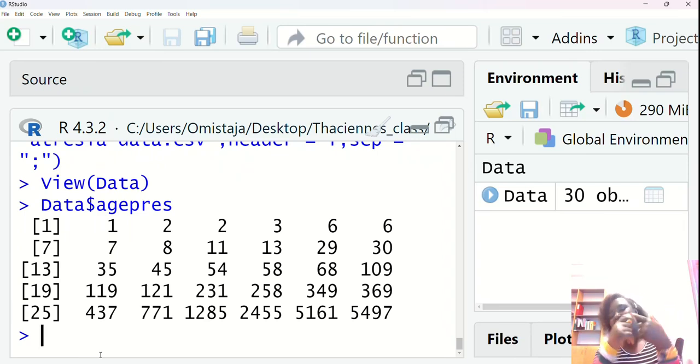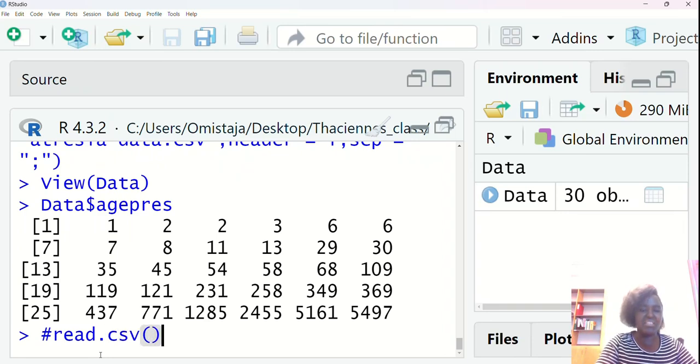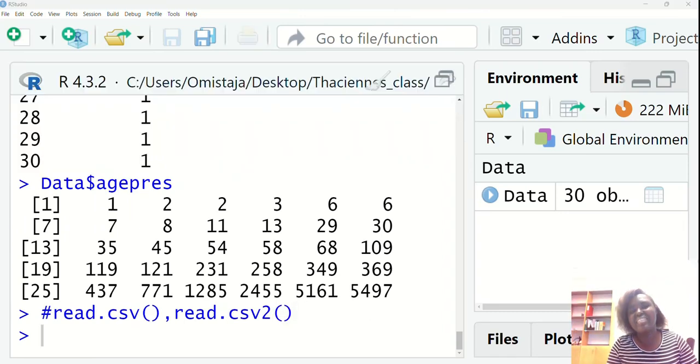But there are many functions that can be used, and the other function that I want to mention here is called read.csv. And the other function is read.csv2. These two functions are used to read files that are saved as CSV files.